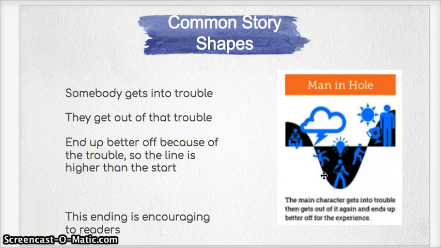They're coming up against obstacles and they're trying to work their way through it. They hit the lowest point, and then things start to change, and that brings them back into good fortune, and they usually end up better than they started off, which is really encouraging for readers when they read a story about a character who overcomes a major obstacle and is better off for it. And this, I think, is what a lot of you are writing, and this point right here would be that turning point that we talk about as the climax. It's an event that changes the story and changes the shape of the story.